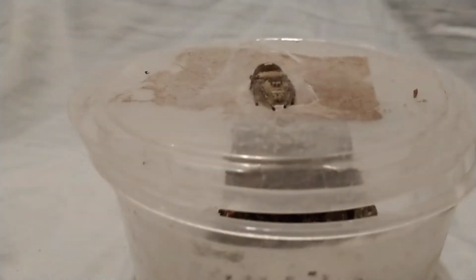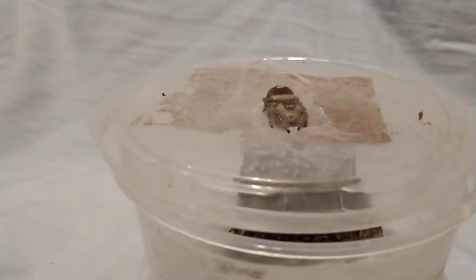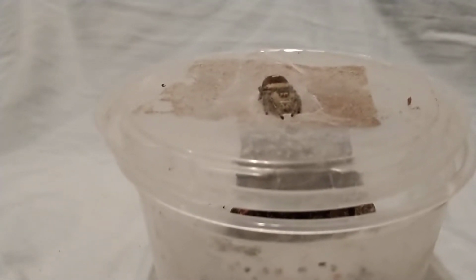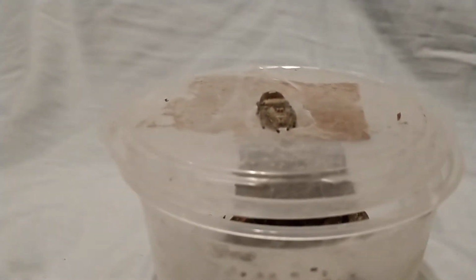These guys like it in the cooler temperatures, you can keep it in the 70s, like 70 to 78 in the room that they are in. They don't need really any special lighting.